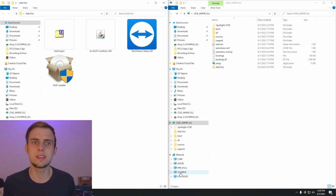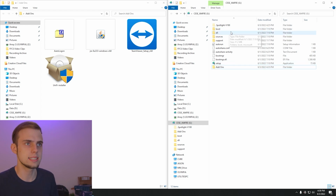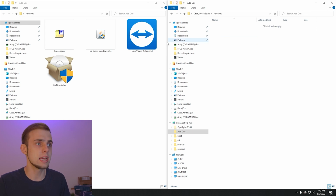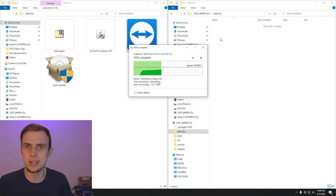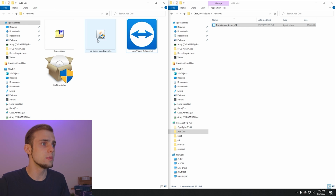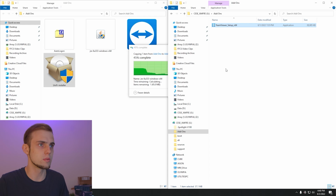Now, for the software side of things, I've already prepared here a USB drive with Windows 10 LTSC. I also have this folder here for add-ons, and the add-ons we're going to be running is Teamviewer for remote management or remote control of this guy. I got to be able to shut it down, things like that. I'm also going to be using RDP on this guy. We also need Java here for our Unifi controller, so we'll move that over as well.